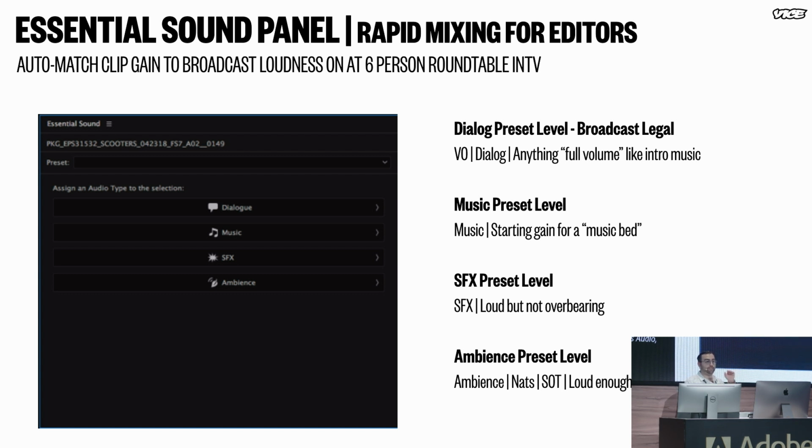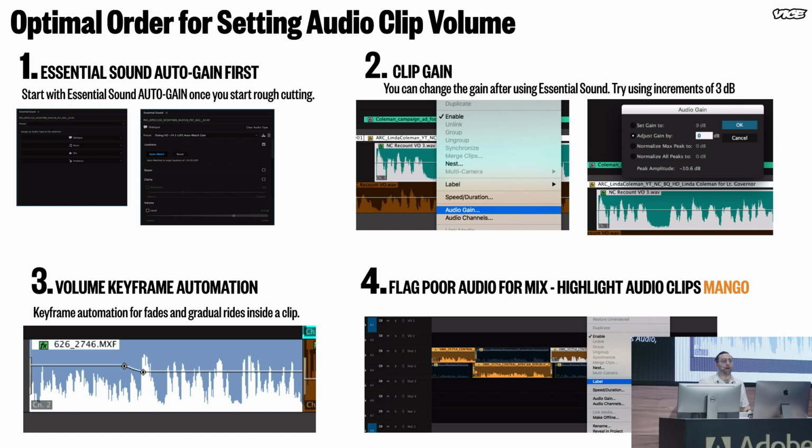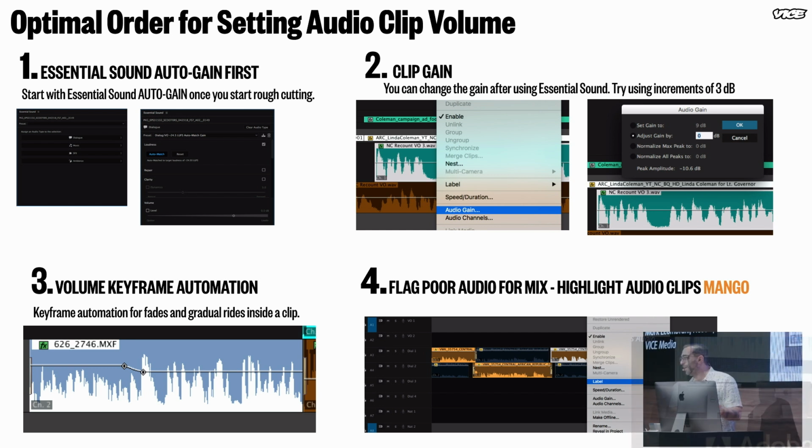And this way, if the editors have all their clips on the right tracks, they just apply Essential Sound presets to each of the clips. They have a really solid balance right off the bat. They know that it's going to be broadcast legal, and it's already getting basic processing. On top of that, I do train teams to say, we can be a little more creative if you need to. You can gain clips up or down. You can still do your fades. And we can flag things for the other people in the mix team. So it's not just a one-solution-fits-all. It gives you the option to spend more time doing some fine-tuning along the way.